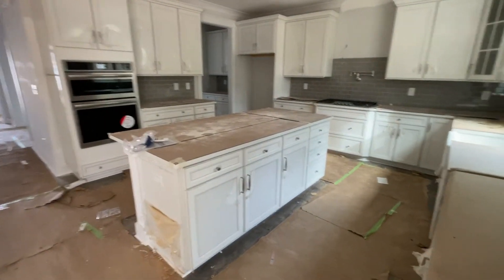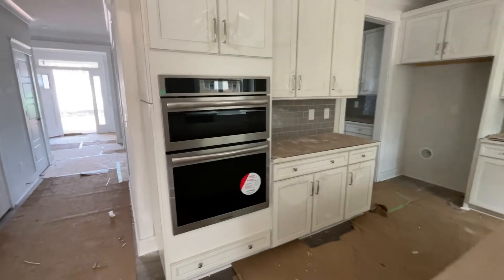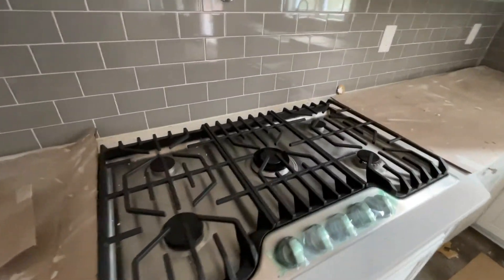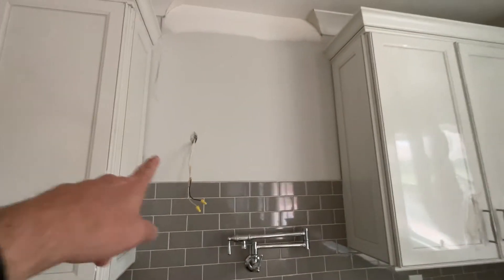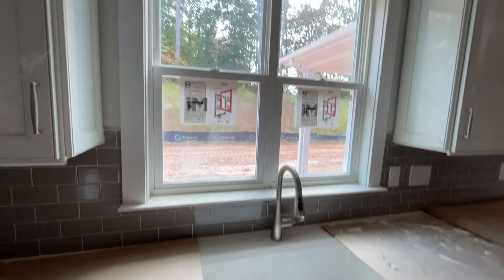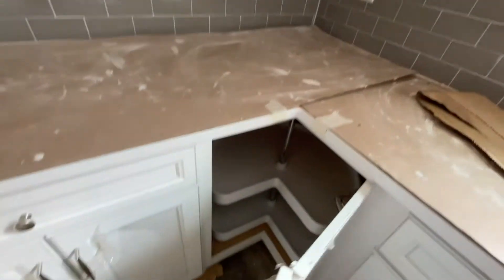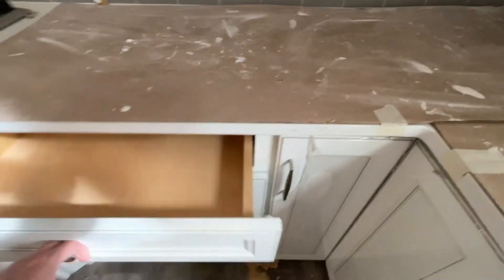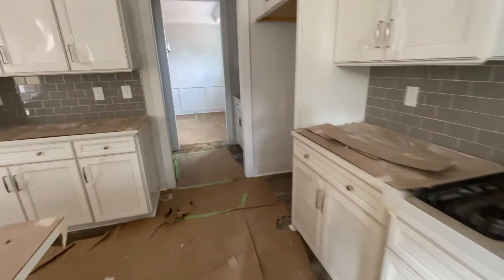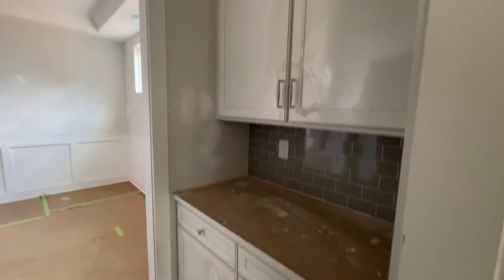Let's check out the details of this kitchen. Loads and loads of cabinets in this wraparound kitchen. It's got the designer appliances — microwave over oven, a 36-inch wide gas cooktop for your five big pots, and a little pot filler. This will end up being a stainless steel range hood. A real porcelain farmhouse sink with a great faucet looking right over into the backyard. Glass door cabinet accents for the corner with a lazy Susan. These are all real wood interior dovetail construction cabinets with soft close. This frames in your refrigerator space. And we've got a great butler's pantry on the way back to the dining room.